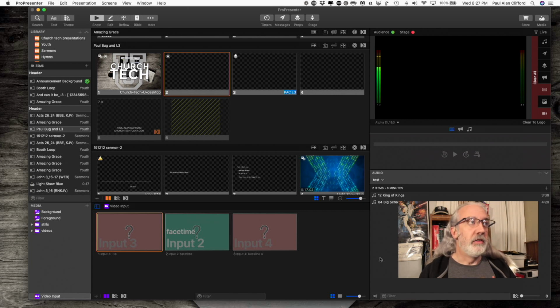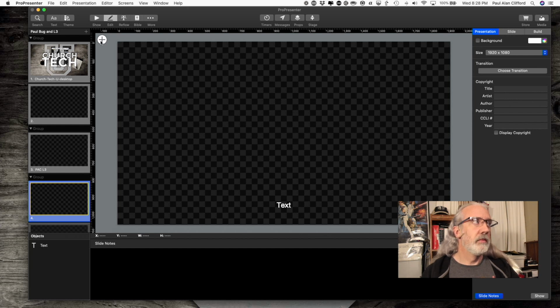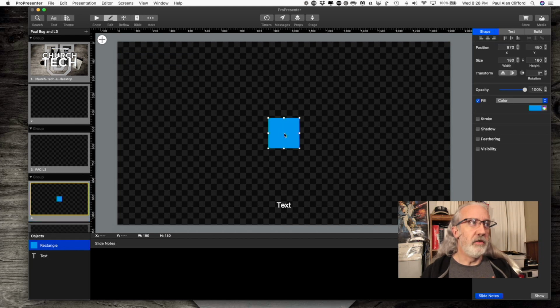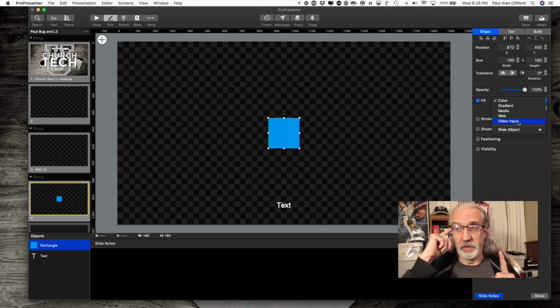Let me show you. So what you might think is, oh, I'll just somehow shrink that down. What's in the one screen, shrink it down and put it in the other screen. But if we go into the editor, so let's just right-click and edit slide here, shall we? Let me just go ahead and add a shape. And if I do that, then I can fill that shape with, let's look, video input. Well, that works if you're going to do exactly what I'm doing here and put the video in the lower third or in the picture-in-picture.